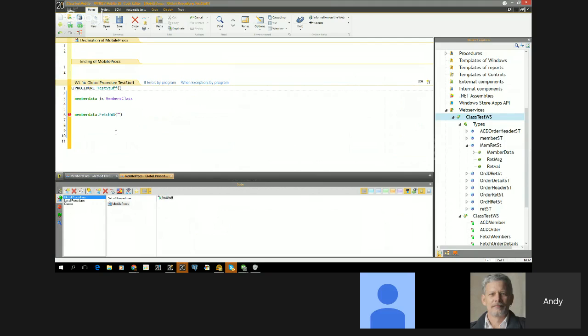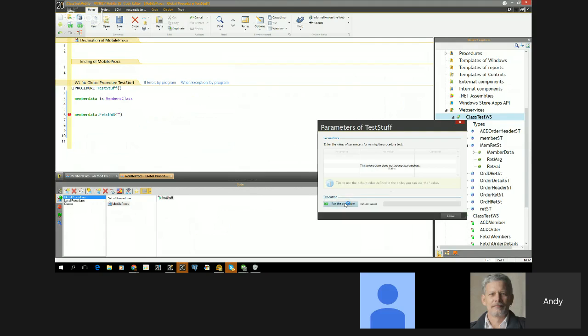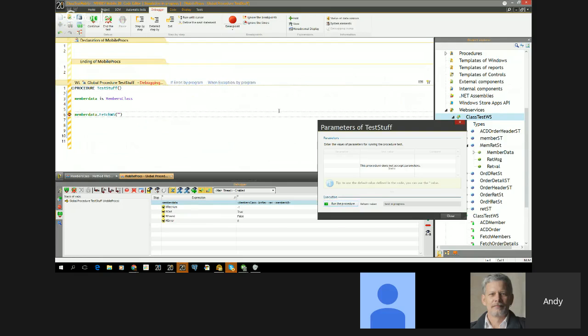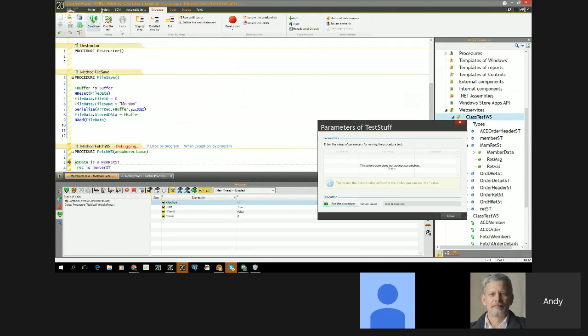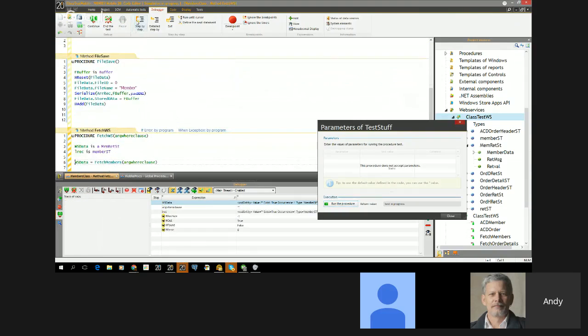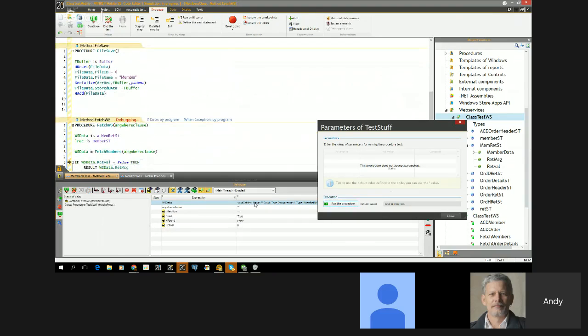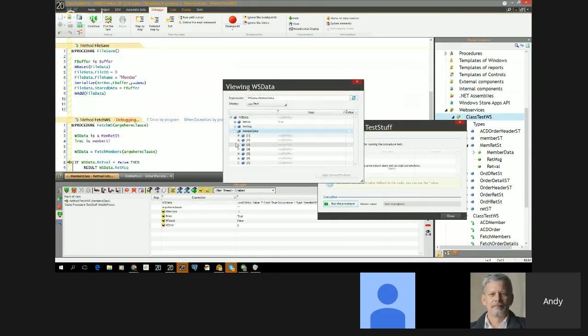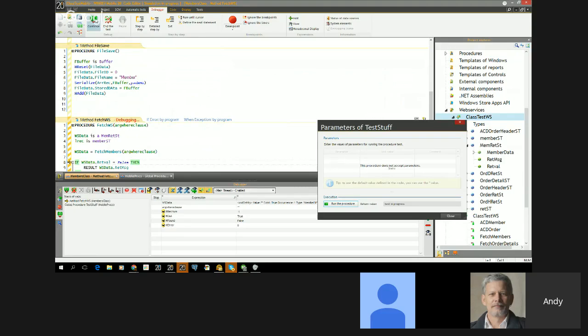So let's go back down to my test stuff. We're going to run this one more time, make sure I get the member ID this time. And then we'll start developing the member screen and going for it. Get all my data. So now let's look at my member data now, and there they are. SysIDs are right there. So I've got the member IDs now, which is what I need, and I can continue.